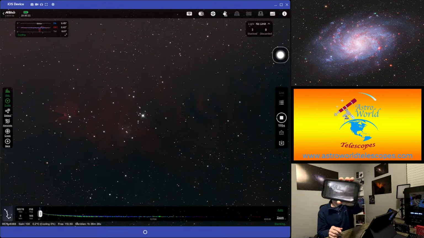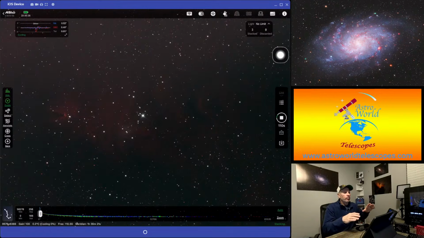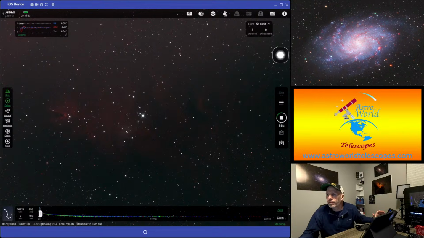So the moon, like what we talked about before, is in that section of area where we are trying to image. Right now it's behind the tree. So all of this light that you see over here versus dark, that's the light gradient of the moon glow that we're trying to look through over there.